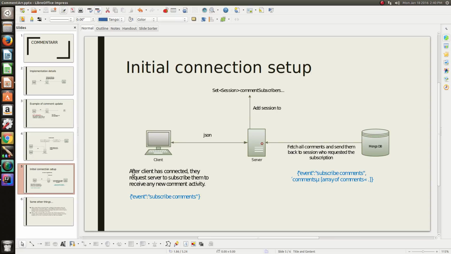So after clients connect to the WebSockets server, they request the server to subscribe them to receive any new comment activity. So here's an example JSON, very simple, it just contains an event, and the server reads this event, and all the server does is add their session to a set containing comment subscribers.